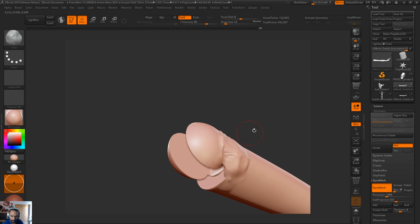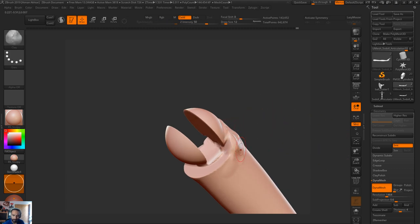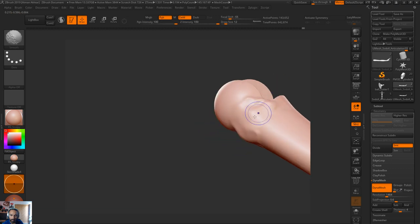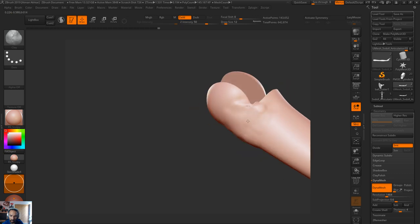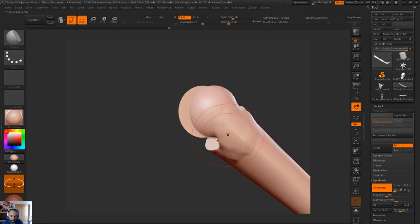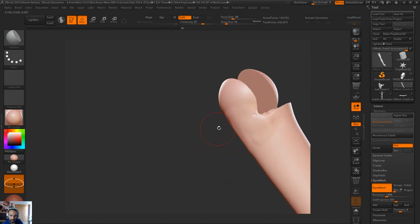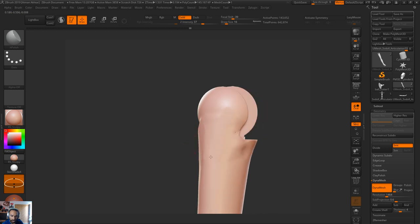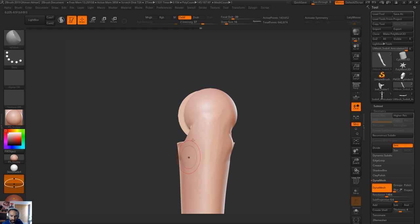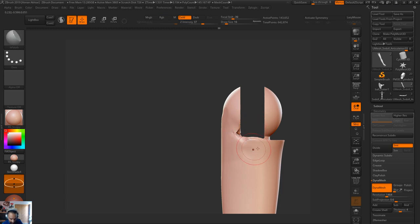Just trying to visualize and see what I'd actually want the finished result to look like. And since I'd want the finished result to still maintain this shape, it doesn't make sense for my Boolean cutter to cut internally so much. It should just kind of go straight from that outer edge to the rest of the body. I mean, to the rest of the body of the arm, I guess.